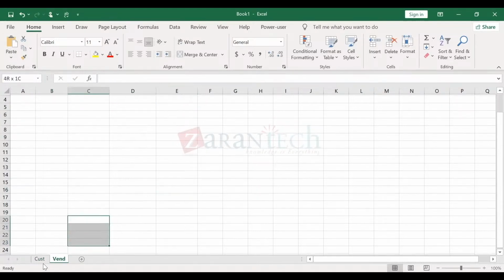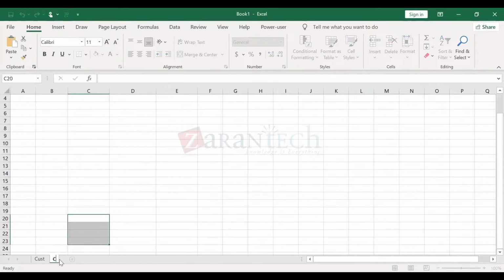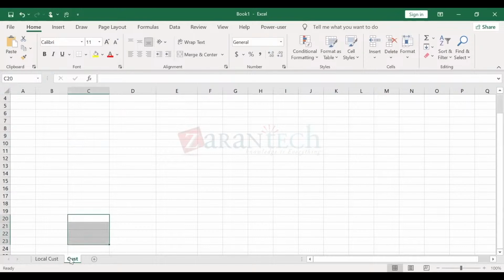Assume that the customer has changed. He's a customer and also a vendor as well. Just hypothetically, here we will have local customers, and here we have global customers.